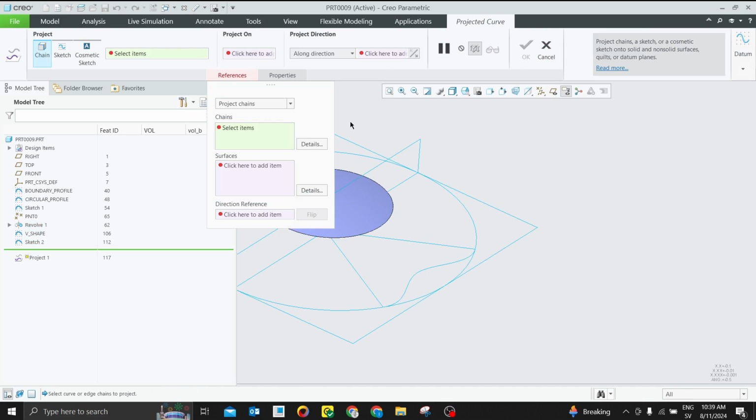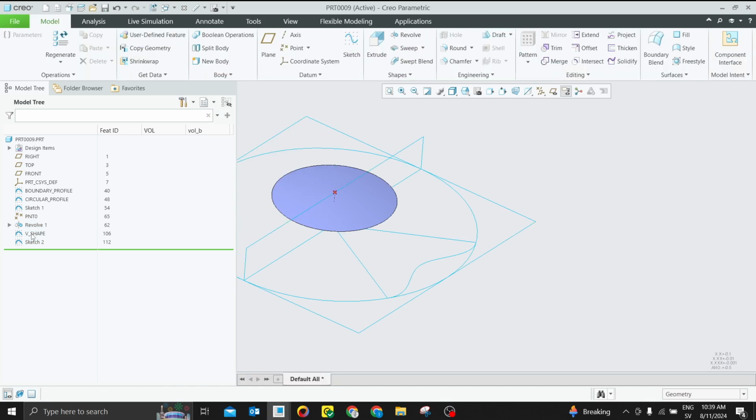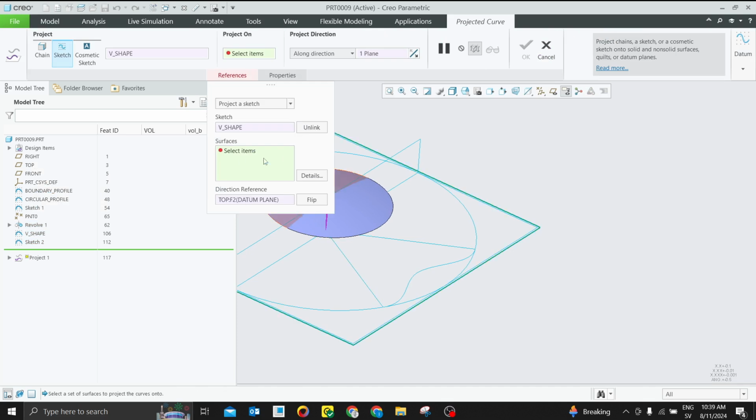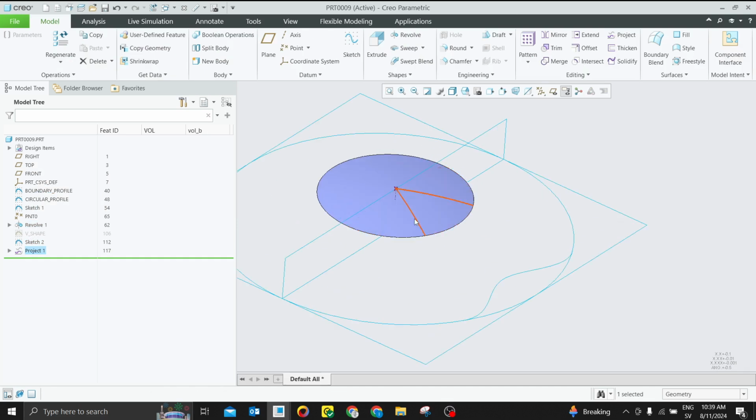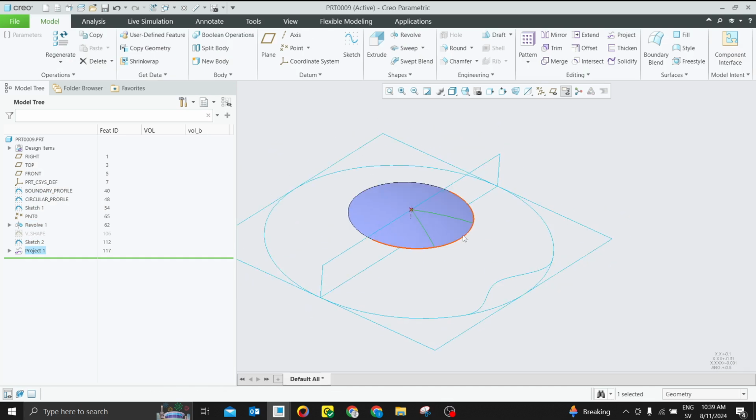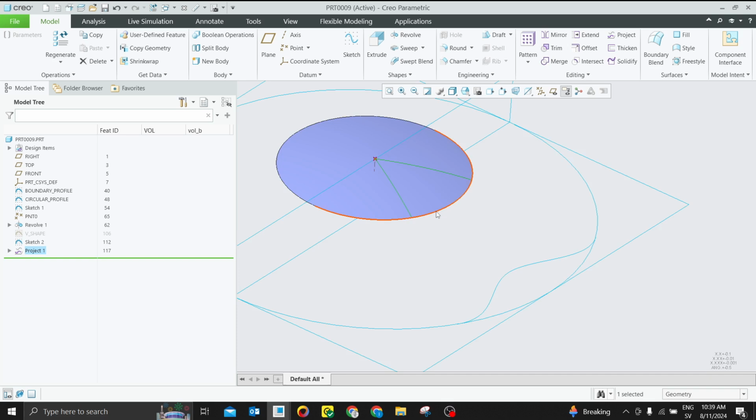Project. Before you select project, it's a good idea, I said, always select this one here, project, so that they can fill in the direction for you, like that. Therefore, we have projected our curve. Since we want to connect this to this, we need a datum on this one here, a datum that will allow us to maybe define tangency or whatever continuity we want to define.